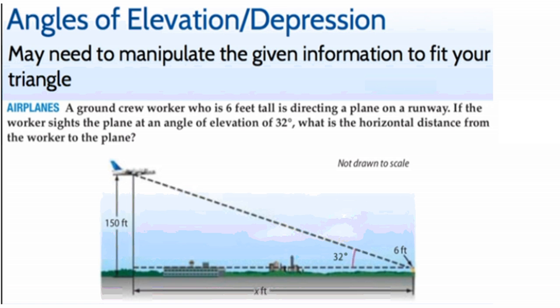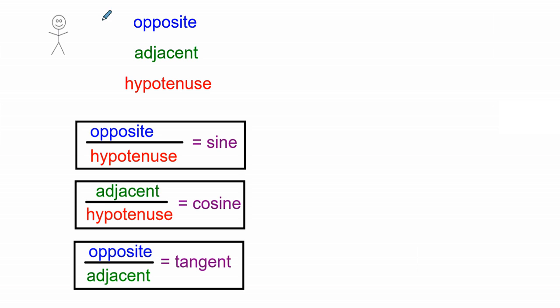So remember how we were doing our problems before? We can see there's a right triangle being formed. And we were labeling where we were standing for a point of reference, what's opposite, adjacent, your hypotenuse, and that helps us to determine what trigonometric ratio we could use to help solve the problem. So let's do the same thing here. If you could move your person to where the ground crew worker is and label your sides, opposite, adjacent, hypotenuse, to figure out which ratio to use, we'll check and see if you're on target.